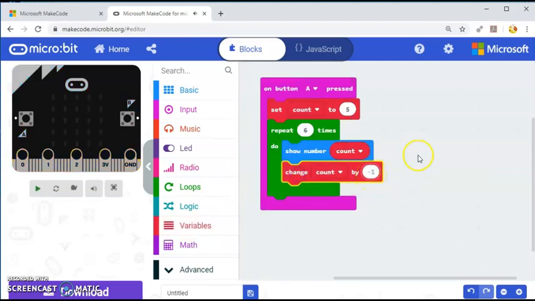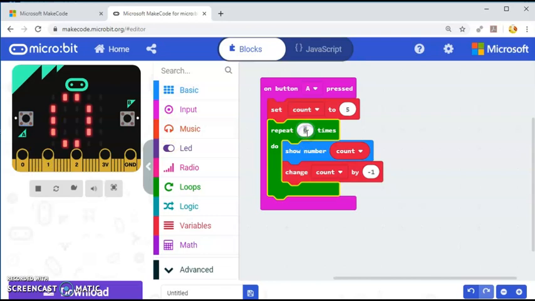So we're going to make that -1. So now it should print 5, then reduce it, print 4, reduce it, print 3, and so on. So let's test it. I'm just going to restart. Press 5, 4, 3, 2, 1. And it's going to show 0 because we're doing it 6 times.